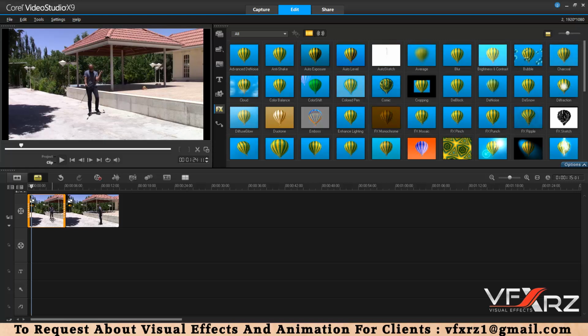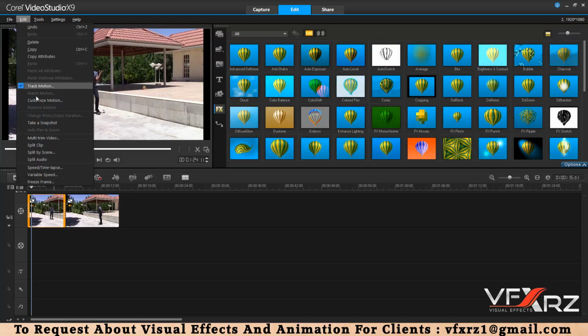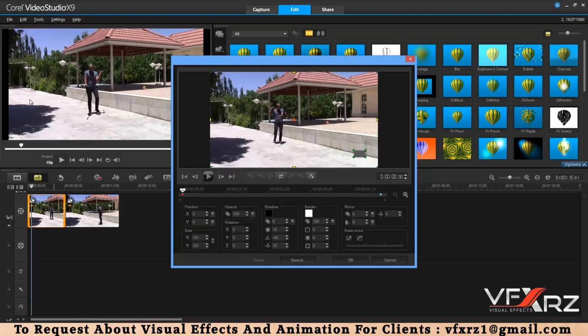Okay, now for example, we want create simple animation. For example, zooming this video, or changing position and other thing, changing opacity, and you can animate all property in this video. For animate that, first select your video, and after that go to edit and select customize motion.